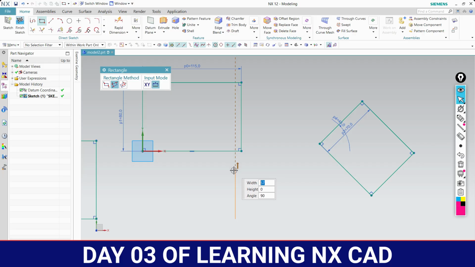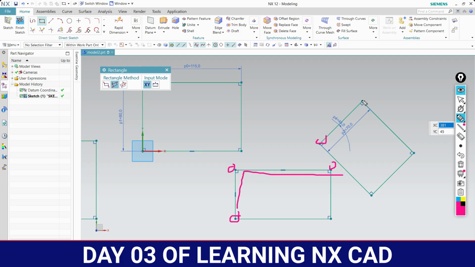Then second point you can select, and then third, that is our width, height, width or height. And later if you still want to edit the dimension, the action is happening first, second, and third, like this. Here also first, second, and third, like this. So these two actions are happening.